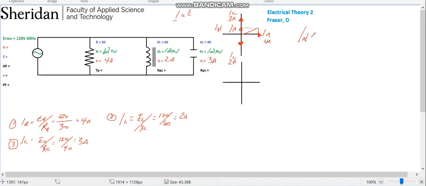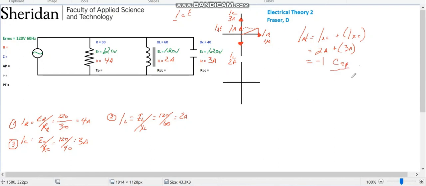So let's take a look at what my IXT is. I could say IXT equals my, this should be L, IXL. My IXT would equal my IXL plus my IXC, right? Which is what we've done there. Just writing it, 2 amps plus the negative value of 3 gives me a negative value of 1. But we're not going to worry about it being a negative value. If I said it's a negative value of 1, that would lead me to say it's capacitive.